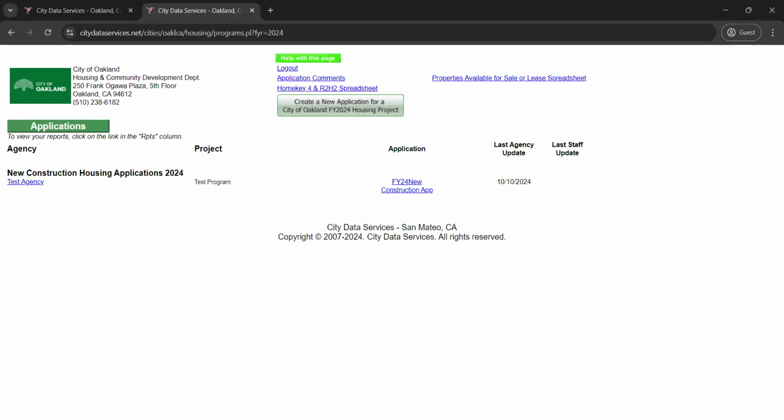Would you be able to port that? No, what we meant was if you have a login credential already with CDS, you have an existing program, and they created a new login for the same agency. We could merge that login so they can just use one login.